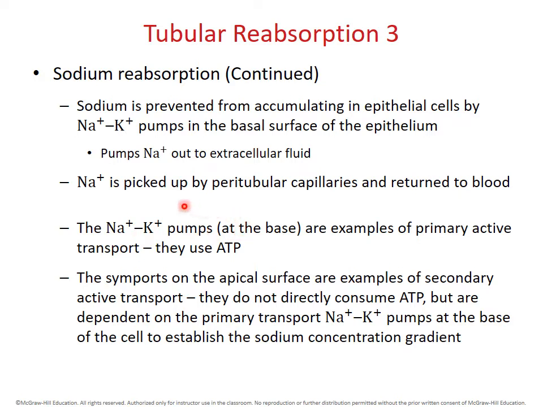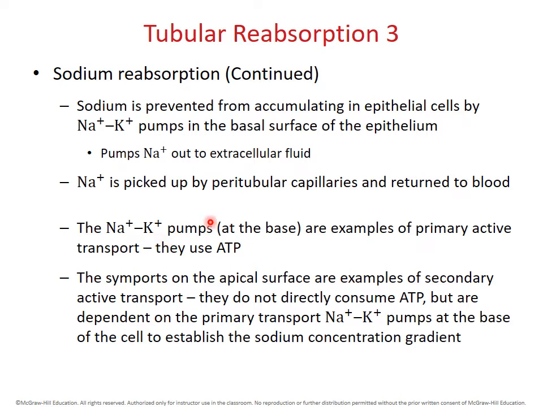Remember, these are active transporters. These require ATP. And of course, the sodium-potassium pump pumping sodium out into that extracellular space creates the concentration gradient that then drives the sodium into the peritubular capillaries. The sodium-potassium pump also creates the low sodium concentration inside the cuboidal cell that creates the concentration gradient that then helps draw sodium in from the tubular fluid in the proximal convoluted tubule.